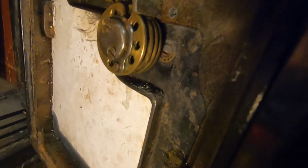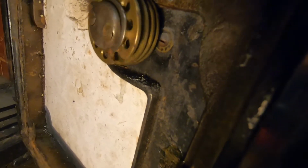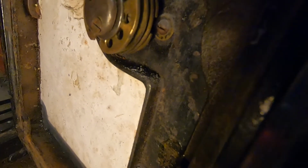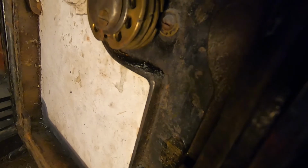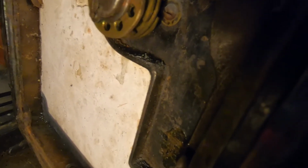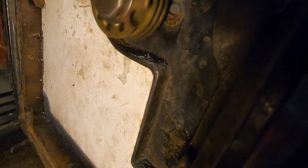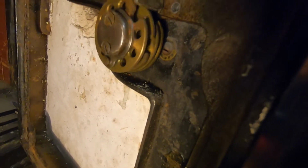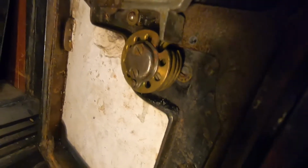It feels all right, but there could be a little bit of drag on some of the wheels, and you want to make sure that it doesn't negatively influence how the safe opens up. So I'll get this one bar off and see what we can find out.